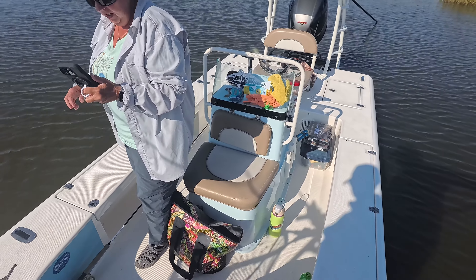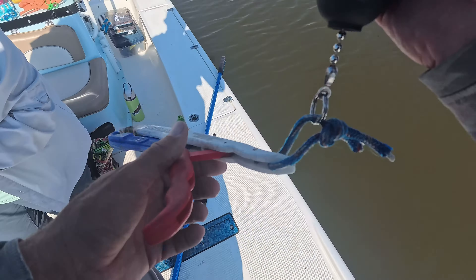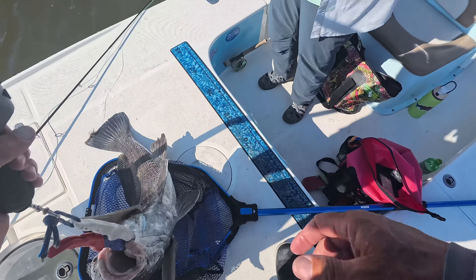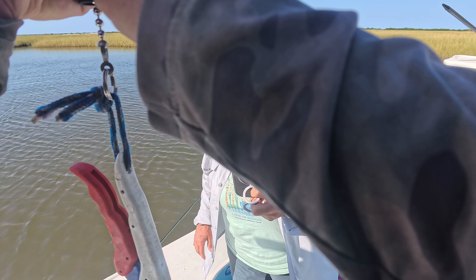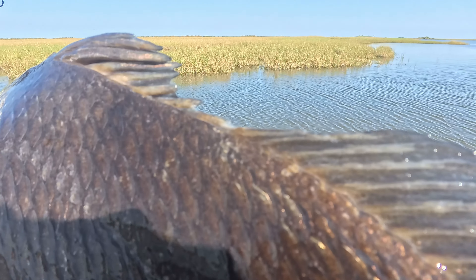We can weigh him, I got a digital scale. What kind of fish? I'm about to weigh him everybody — it's a black drum. There are nubsies out there ready for us. All right, ready? Oh look at that — watch at that. You're 20 — 26 and a half! Look at you. 26 and a half pounds on the fly!